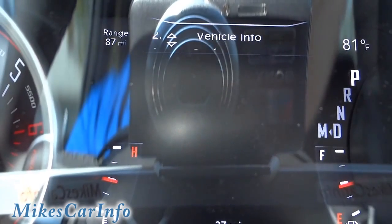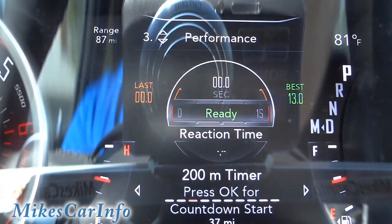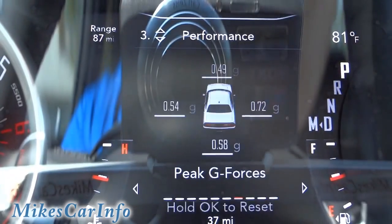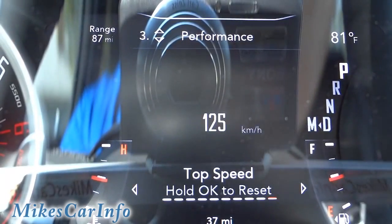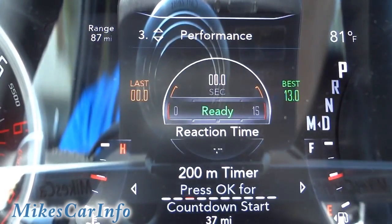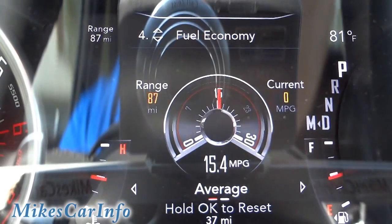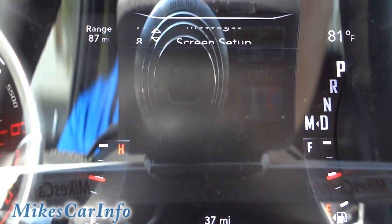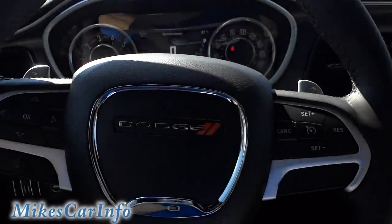Engine power — pretty neat. Let's go down here to performance: reaction time, different timers, braking, current G-forces — that is awesome — peak G-forces, lap timer, lap history, top speed. That is awesome. Scrolling down: fuel economy, trips, audio messages, screen setup — and back to speedometer. Pretty cool stuff, all new to me.